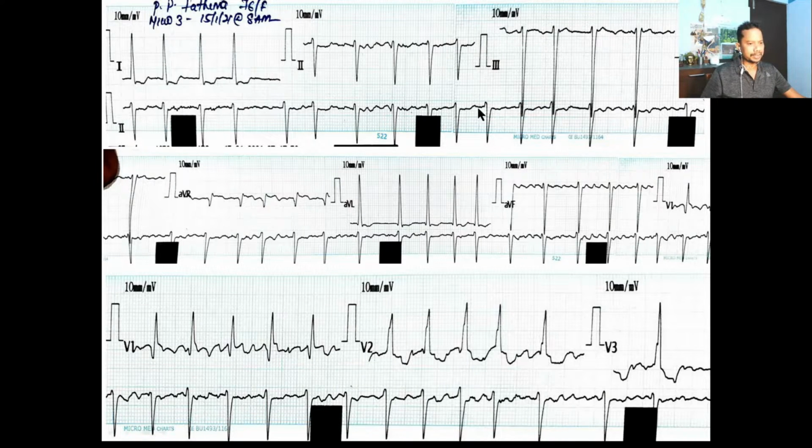Now you see out here in AVF, it's a sawtooth pattern. Okay, so this is flutter and this is flutter. So this is sawtooth pattern. So it's flutter fibrillation. So when there is atrial fibrillation and atrial flutter occurring together intermittently, you can call it atrial flutter fibrillation or atrial flutter with fibrillation, and heart rate is rather fast. So you can say atrial fibrillation with fast ventricular response with intermittent flutter waves, flutter rhythm.